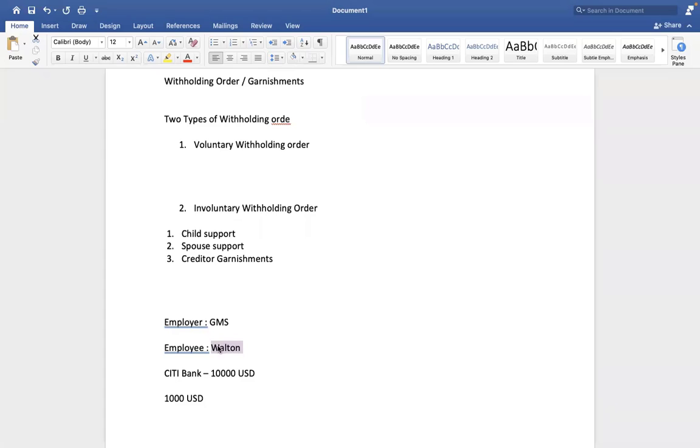But Walton is not responding. What will the bank do now in this scenario? They tried their best to reach out to this guy. He is not responding to the calls or the mails. What will Citibank do? Any guess, ma'am?